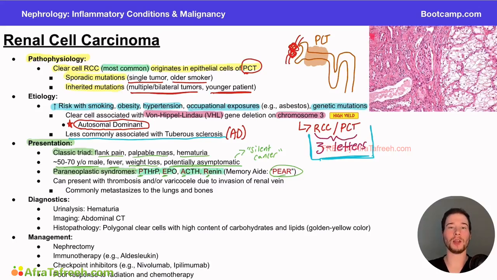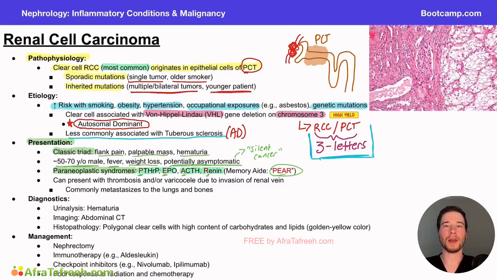Now, just as a quick summary, do we remember what these molecules actually do in the body? Well, PTHrP is parathyroid hormone-related peptide, which has a similar effect on the body of increasing calcium levels. Significantly elevated levels can actually lead to a condition called hypercalcemia of malignancy, which is elevated calcium due to a malignancy. EPO is a hormone that is typically released by the kidney, but excessive amounts that are produced in a paraneoplastic syndrome can actually lead to polycythemia, which is an increased erythrocyte count.